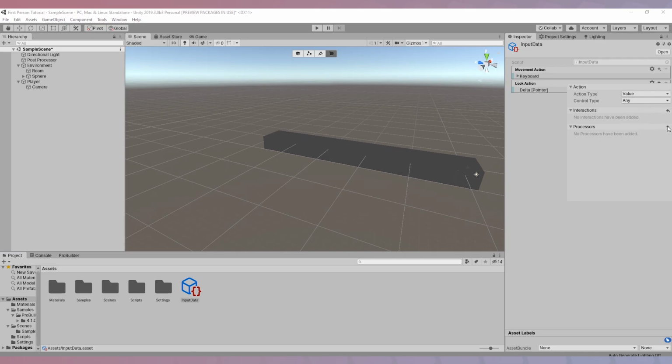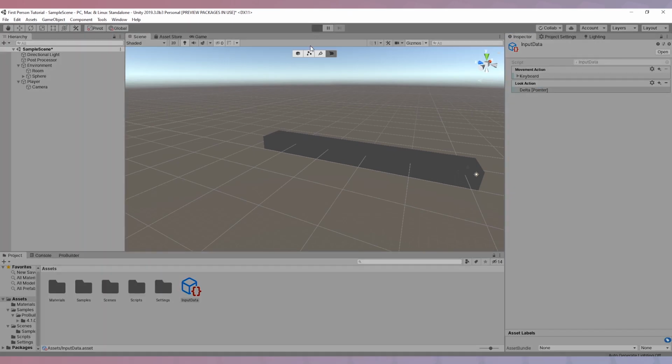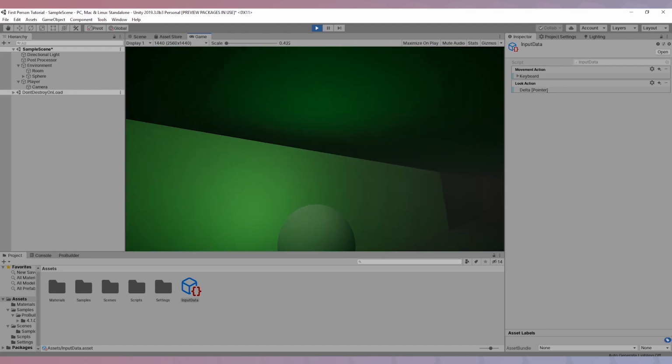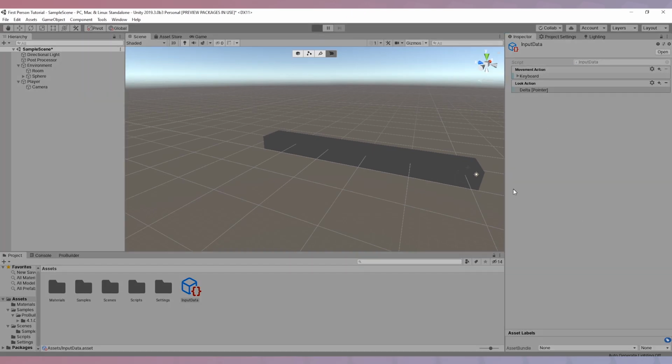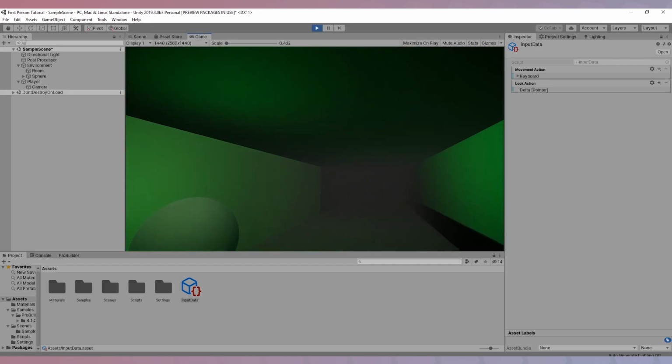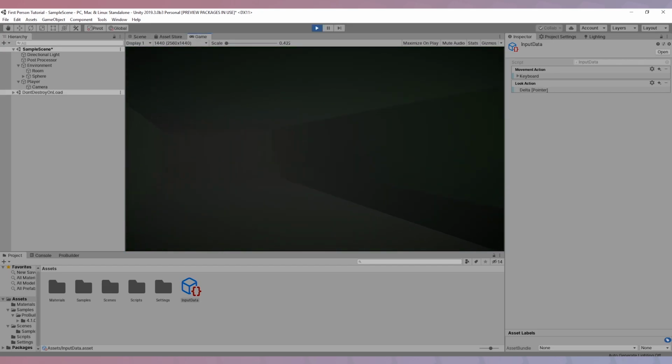So if we go over to our look value, is that the one? There we go. We can add in a processor. Sorry, that's not the processor that I meant to add. And we can add in a scale vector2 processor. So let's set these both to 10, and this will just scale the vector2 on both values by 10. So it will give us consistent sensitivity settings. So now when I move the mouse, it's a lot faster. And if I move this up to, say, 40, just to exaggerate the effect, yeah, it's a lot more sensitive now. So that's a great way to control that sensitivity.